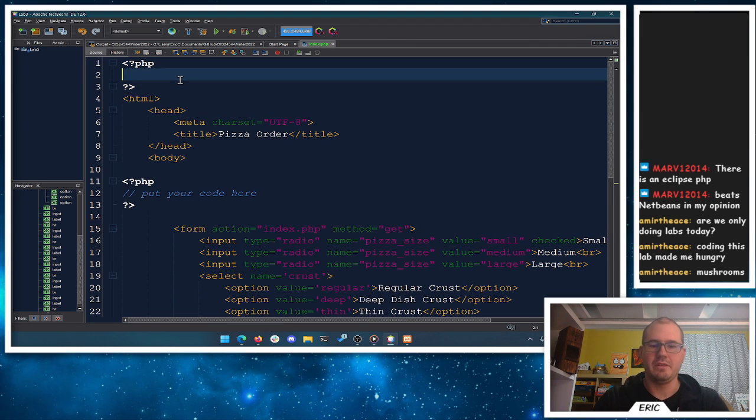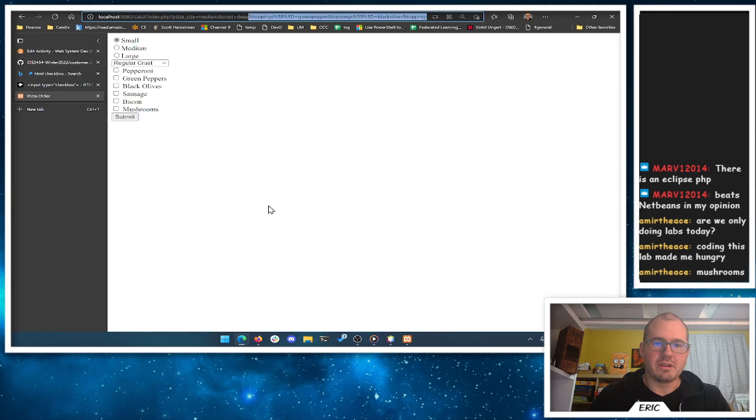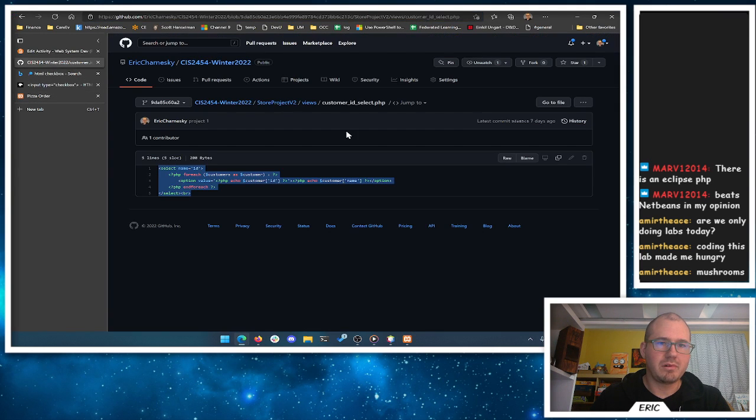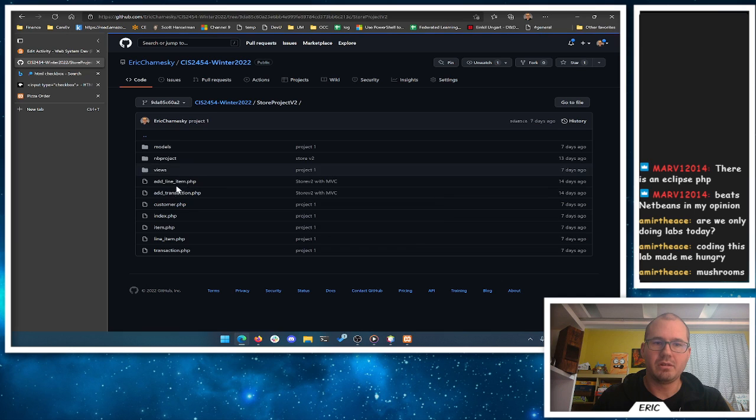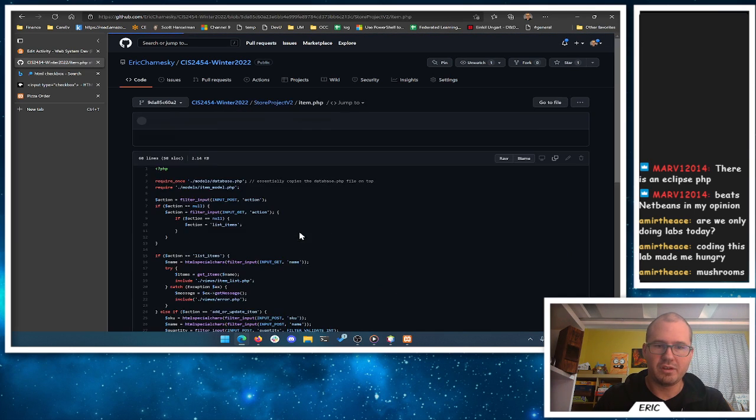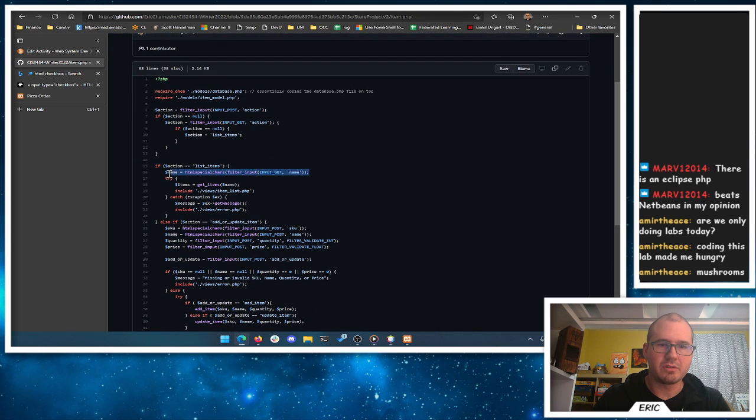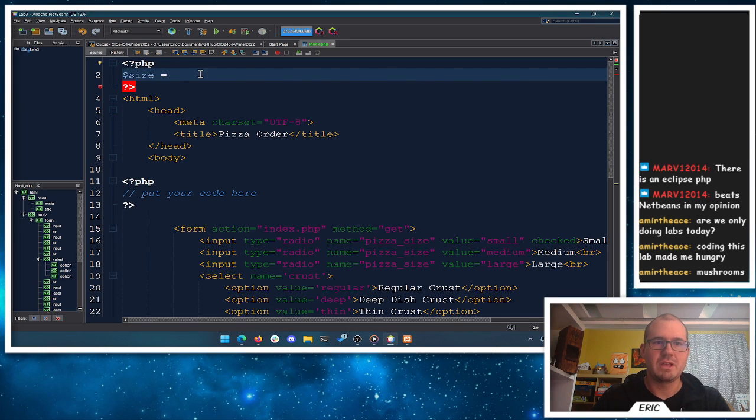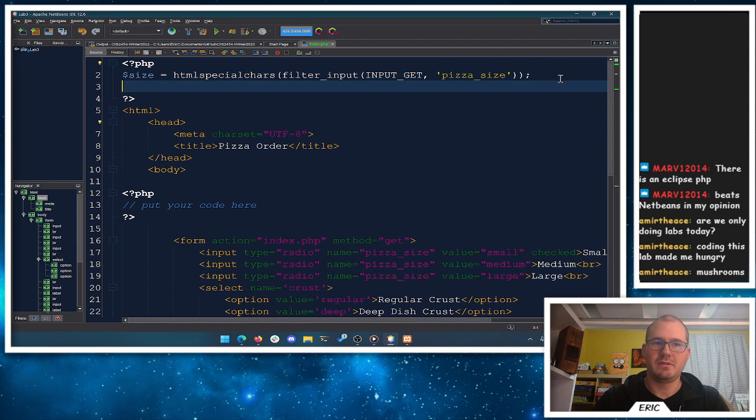What we should be able to get out here then is a size, so let's go get our values here. And again, we probably want to do some sort of smart checking here of our input values. So let's take a look. That should be one of our controllers here. Yeah, special characters. Copy that off. So we'll do HTML special characters of an input get, given this is pizza size. We should be able to get the size out. And then we should be able to get the crust out as well. Same option here. We'll call this one crust.